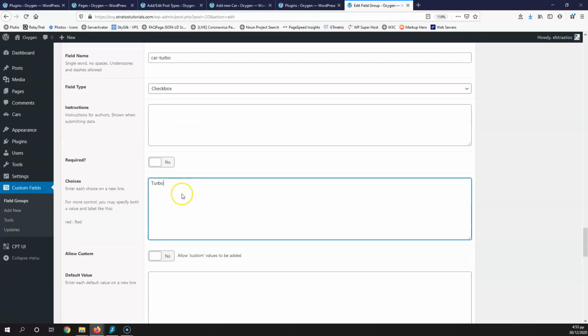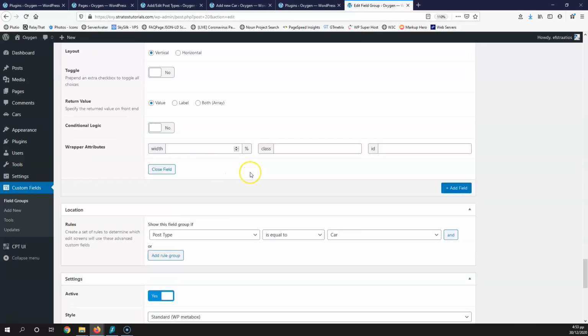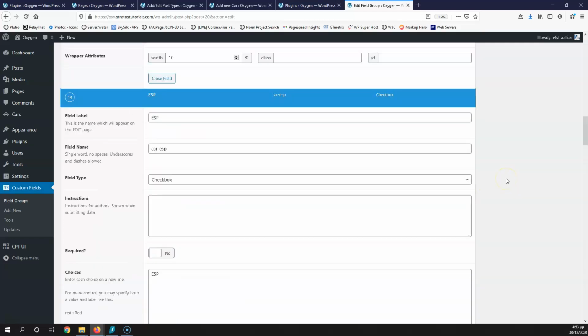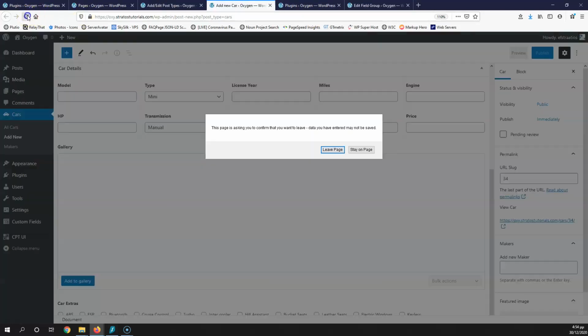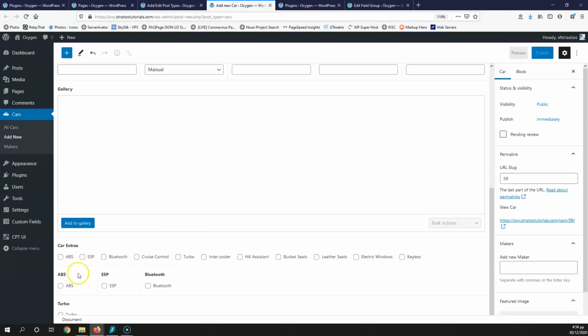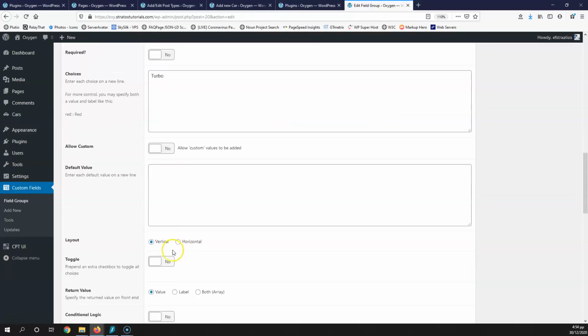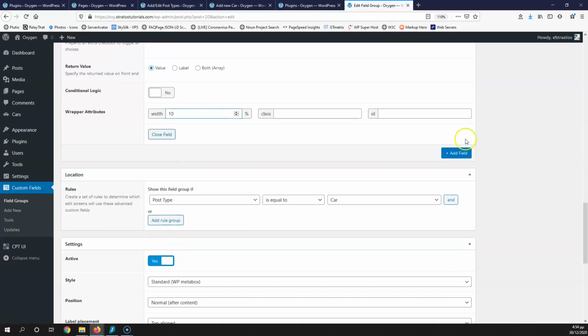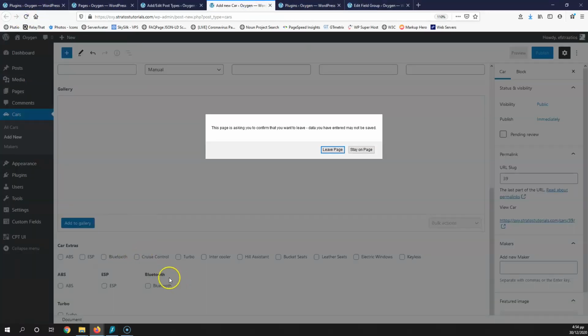So you can understand that if you're going to create 30 or 40 choices, this is something that you will have to do for more hours. So you have to put one by one every field, and you will get yourself something like this in the back end. So let's refresh and see what we have here. And here, as you can see, this didn't give me the 10% width because I forgot it. So if you go here and select for the turbo to be 20% width also, it will go next to that. I forgot to do that. Let's update that and refresh the page here, so it will go next here.